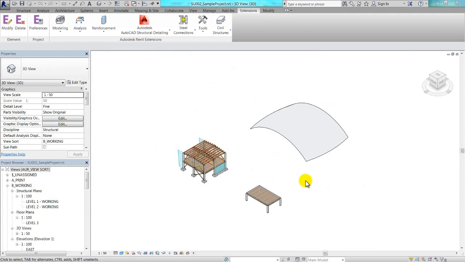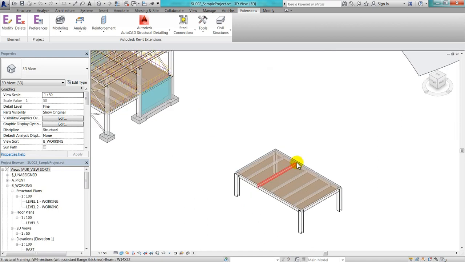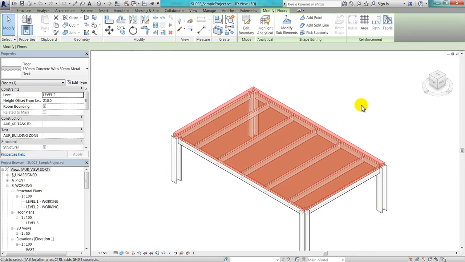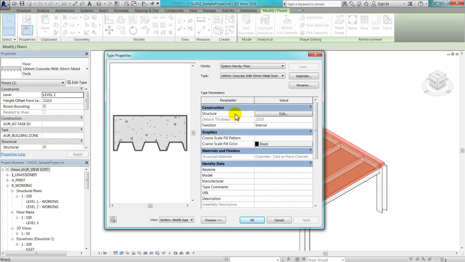Overview of the limitations. First of all, only four-sided rectangular bays are valid for analysis. As per the AISC design guide, all bays must be completely covered by a concrete composite slab. This tool will not analyze steel-only structures. Ensure a composite Revit slab is used, similar to the one in the following example.